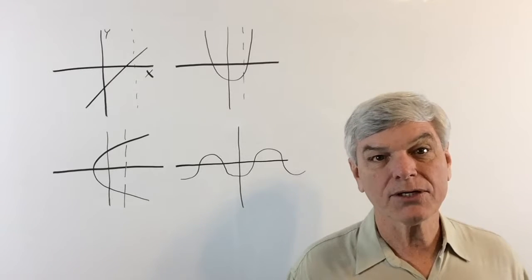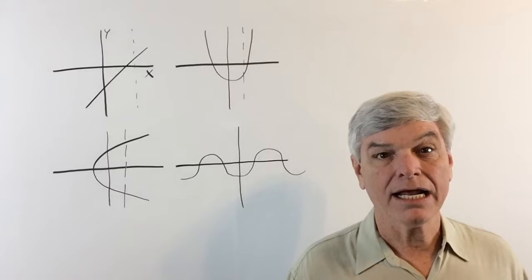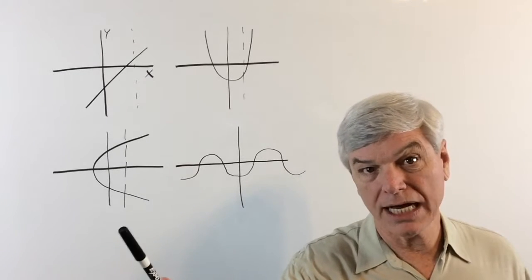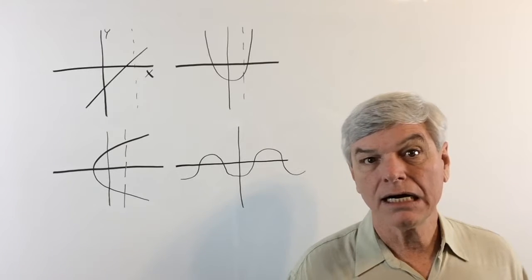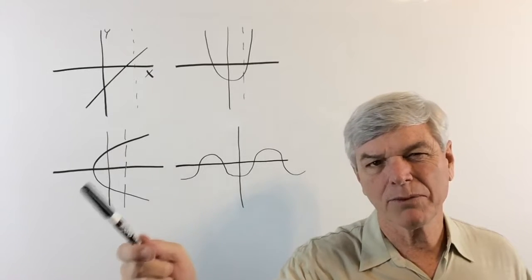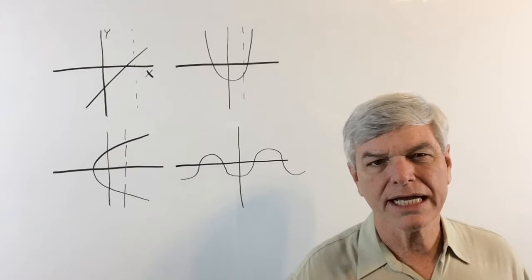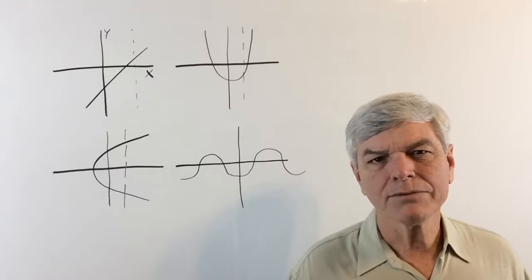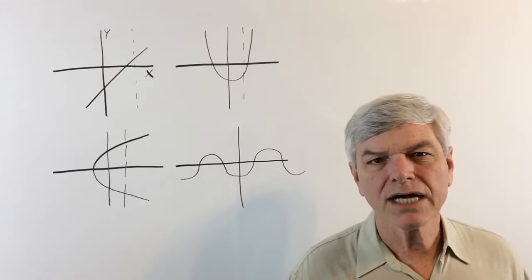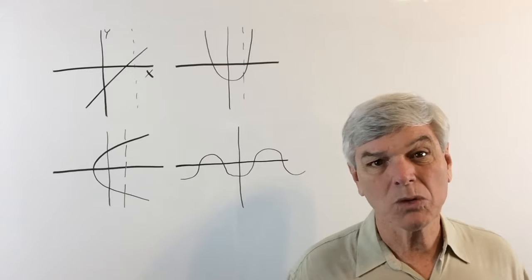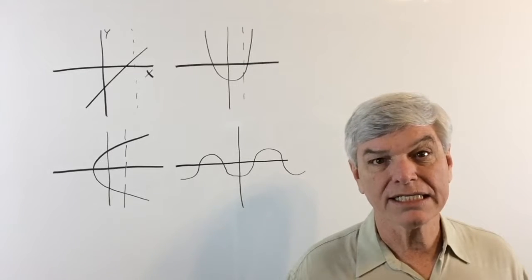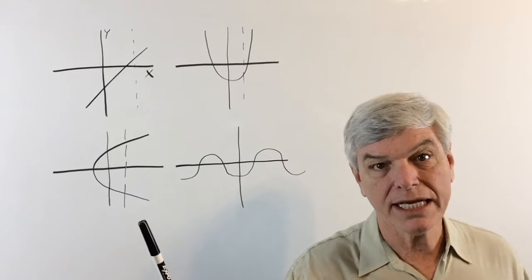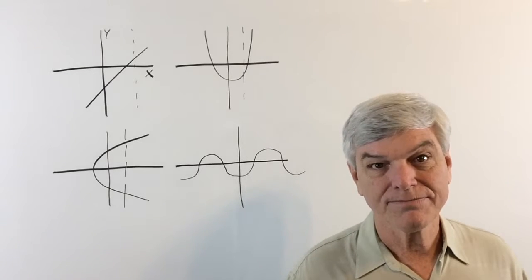Now, all you have to do is draw a line and hit it twice, and it's not a function. Okay, we drew a line, hit it twice. That's not a function. Now, I understand we could draw a million lines, and we're going to hit the value for x twice. A million times or a billion times or an infinite number of times. But the point is you only have to do it once to establish that it is a function or it's not a function. And if you hit that line twice, like we did here, this is not a function.